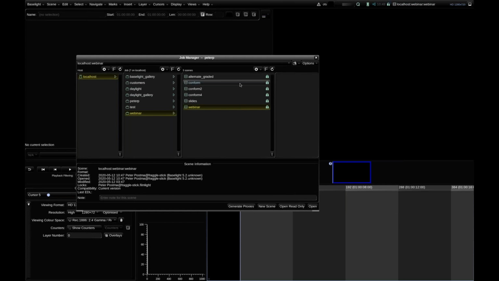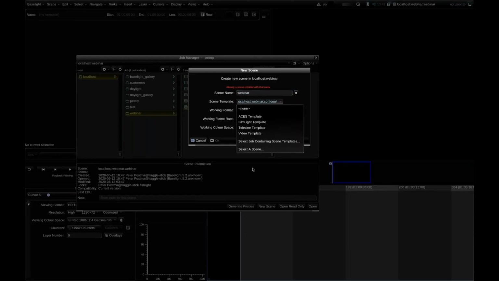So once you get the filter settings and things like that set up the way you want, you just keep using that scene as a template, or you can actually save this explicitly into a templates folder. And then when you do a new scene, you would get an option to use that scene as a template if you set up a job that has the templates in it.